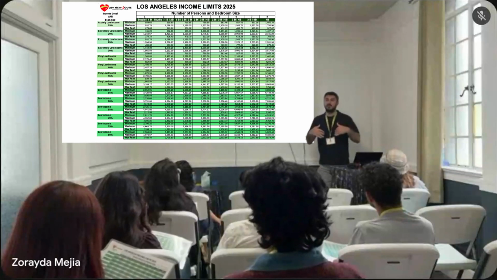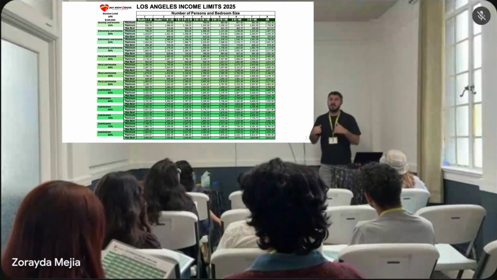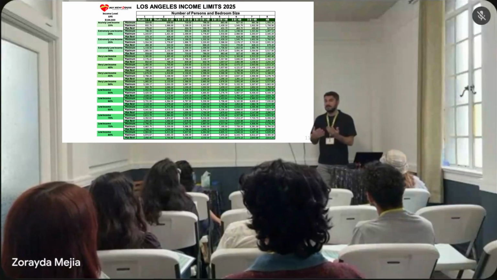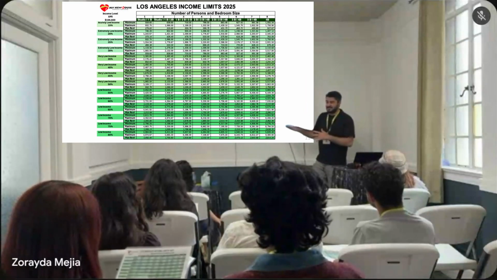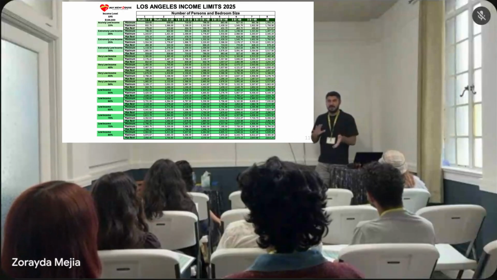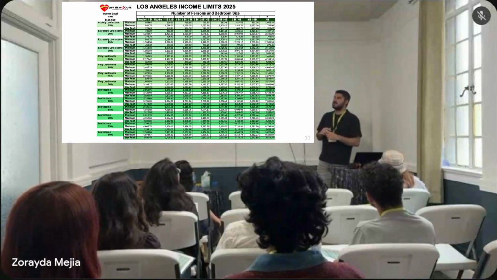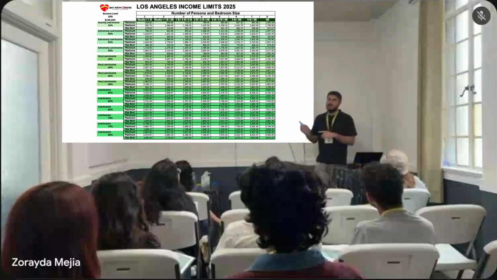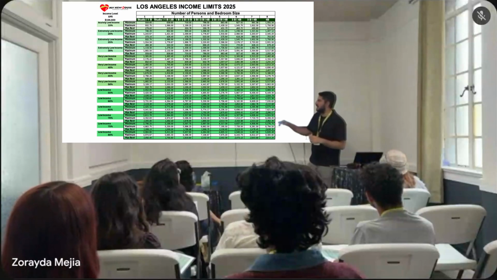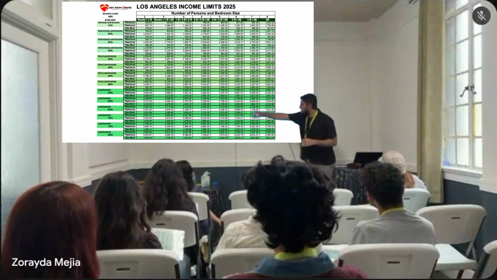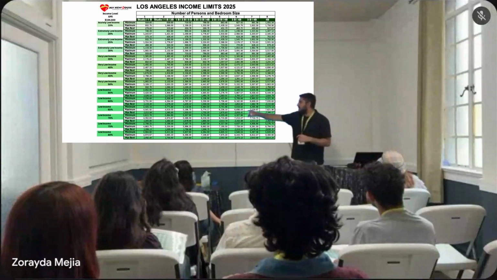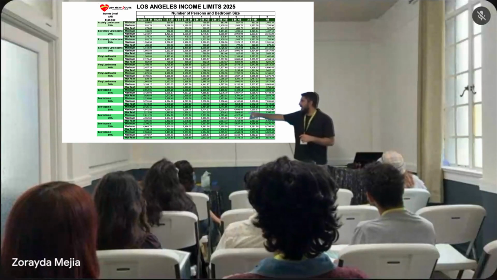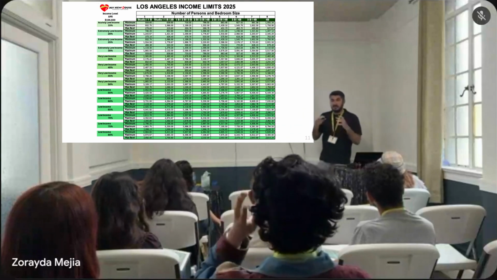So naturally, if you have more people, then the rent is going to go up. If you have more bedrooms, the rent is going to go up. So these things all vary. And these numbers are not one size fits all for every property. They vary between properties. So a property might say we want 60% AMI. We want people to be below 60% AMI. So you go to this row here, that is 60% AMI, and that tells you what their max income and min income is probably going to be around there. Their max rent is probably going to be that, but it might vary based on property.